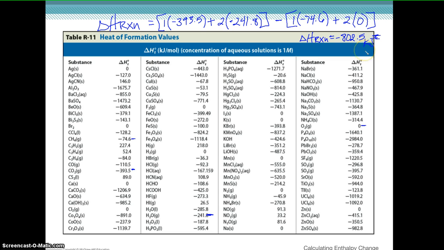So you've seen lots of different ways of coming up with heats of reaction for thermochemical equations. We're going to practice all of these in class, and you'll definitely need this chart, so we'll have to look it up in the book when we use it, and you'll be given the chart on the test.